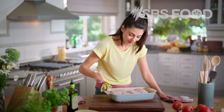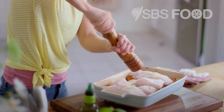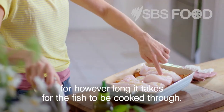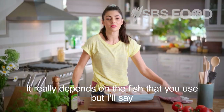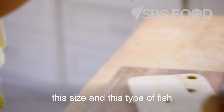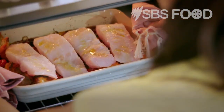pinch of salt, and a little pepper. And this goes back into the oven for however long it takes for the fish to be cooked through. It really depends on the fish that you use, but I'll say this size and this type of fish, somewhere in between maybe 15, 18 minutes.